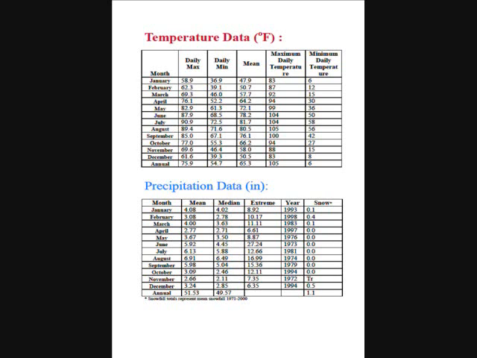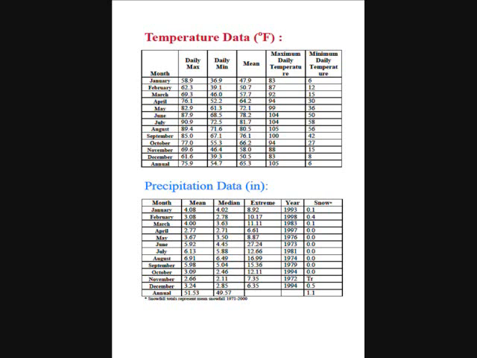Number two, what is the coldest month on average in Charleston? Number three, what is the wettest month in Charleston? Number four, how many months are over 50 degrees Fahrenheit in Charleston? And lastly, what is the average monthly precipitation in Charleston? And if you have to, go ahead and stop the video to do your calculations and then turn it back on and I'll give you the answers.